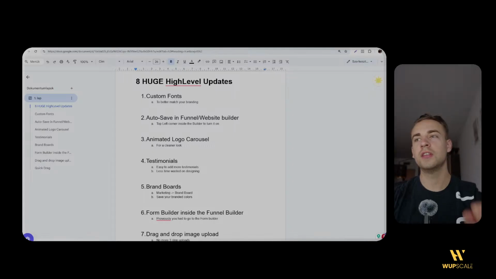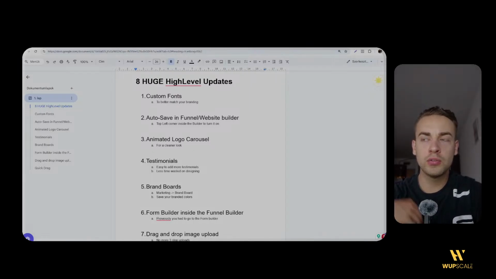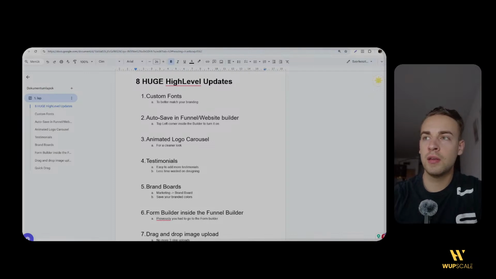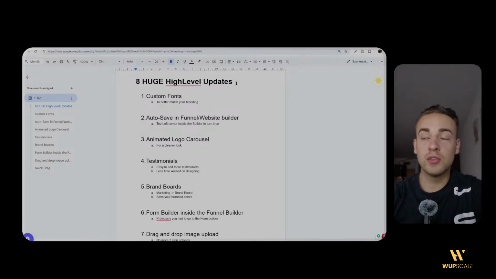Alright, let's get started. I'm super excited to show you this because we have some huge updates coming to GoHighLevel. Some of these are already out and live, some are coming up in a couple of days or weeks, and some I haven't even included. For example, the ChatGPT 5 updates are going to be huge, but it's not out yet, and I think it deserves another video on its own because it's amazing.